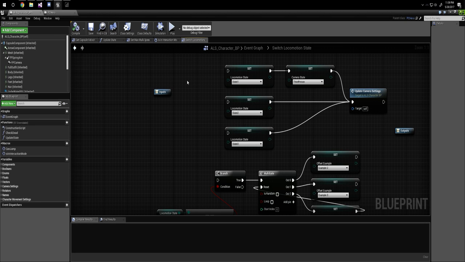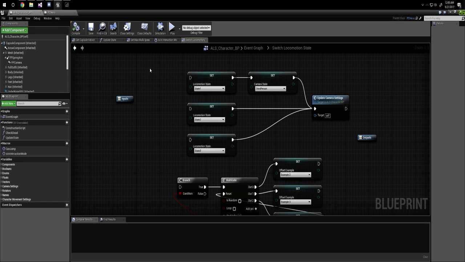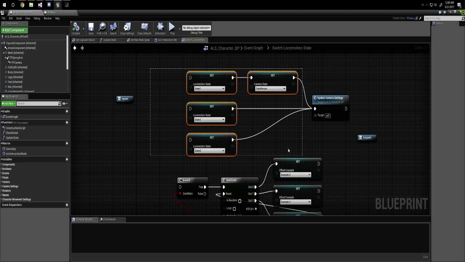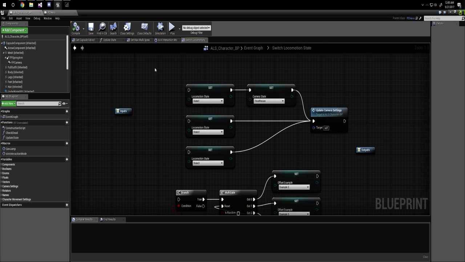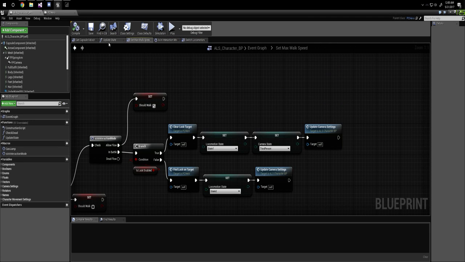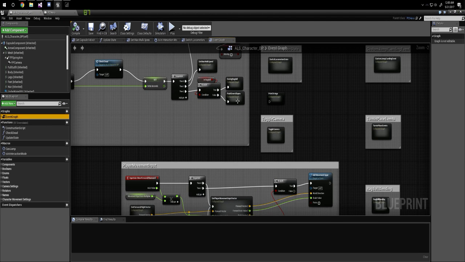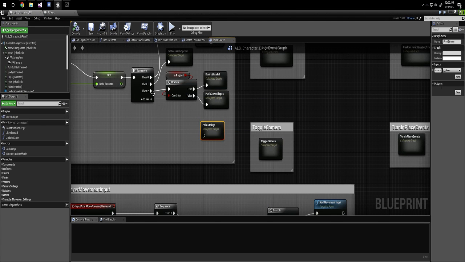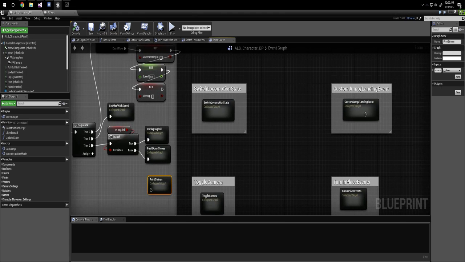Of course, I went through and deleted all the bindings that I didn't need. So the little left, right, up, down settings he had for the controllers, I got rid of those because I didn't need to dynamically change the locomotion. I'm going to do that based on code logic. I also went and disabled his debug strings that was here. It was on the third pin. Completely removed that since I didn't need any of that on screen.